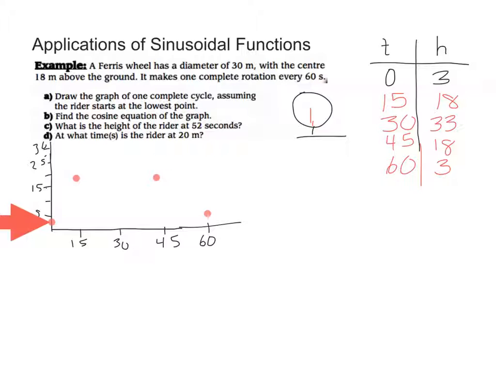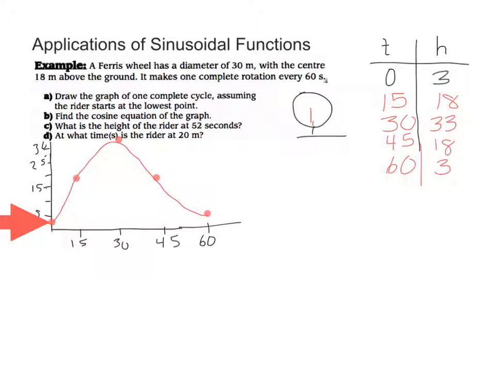I'm just going to move that one over a bit. It's not quite in the right spot. And you can see the shape that this is making. So I'm going to join those together and then I'll have plotted that full cycle. It looks kind of like a part of a sine function. It's not a perfect drawing by any means, but it gives you the idea.